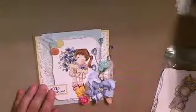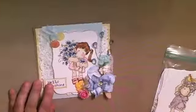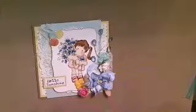So here's the card that I made earlier, and I want to make a few more of those. Where can you get it? I picked mine up at Michael's. I've seen it at Joann's, so a bunch of stores do have it.